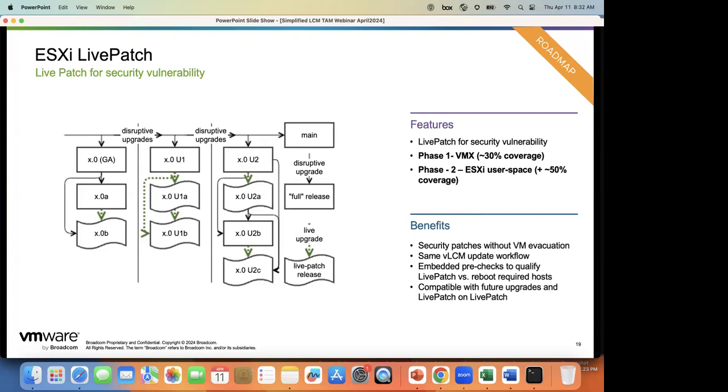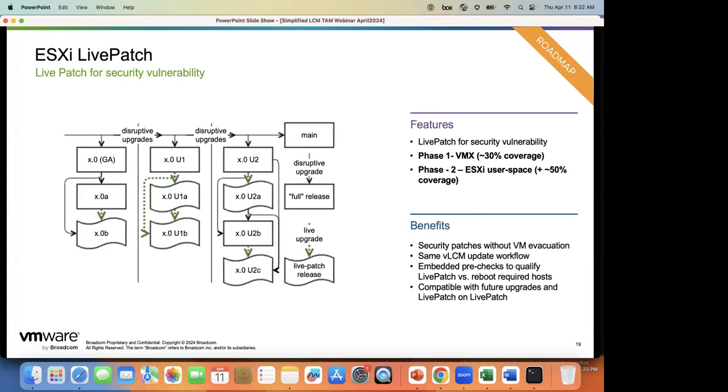The first phase is going out this summer. That will take care of VMX related security vulnerabilities, which is around 30% coverage of the entire security vulnerability environment for vSphere.